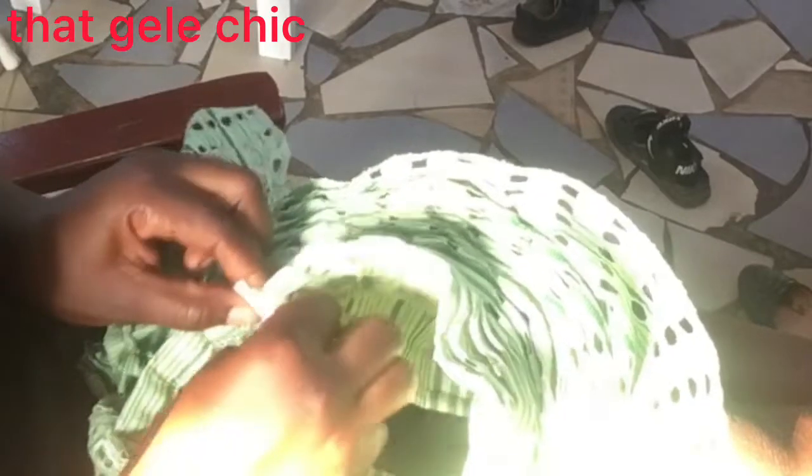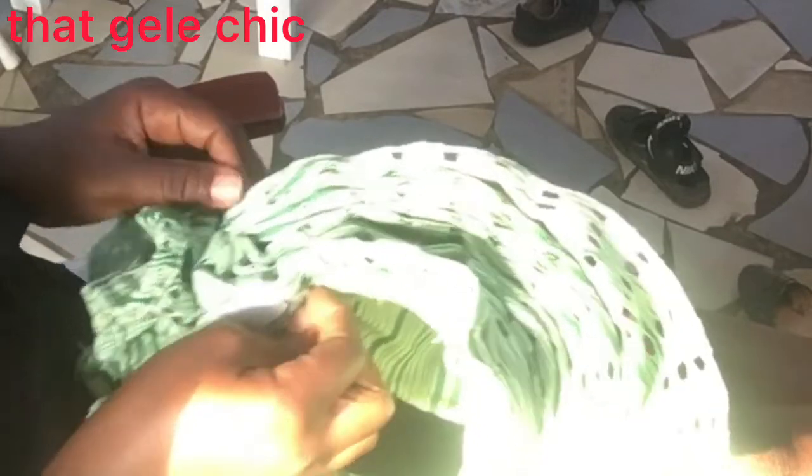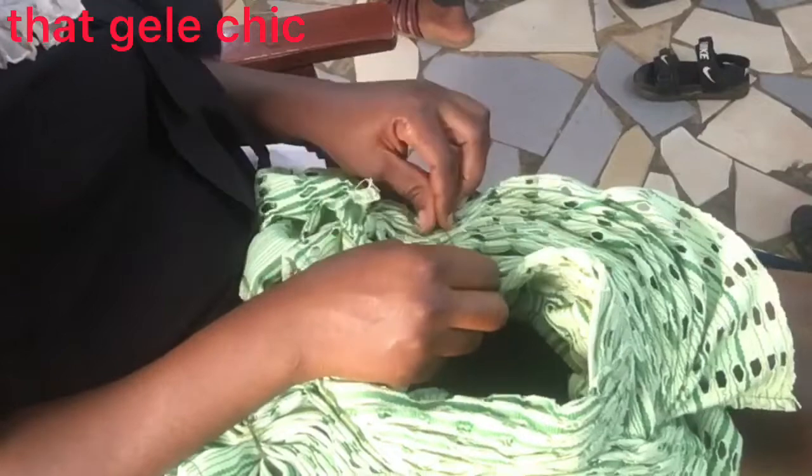The whole point of this Autogele is for it to look like a gele that is tied. Many people do not like Autogele when it looks like Autogele, but when it looks like gele that is tied, people love it. So that's what we are trying to achieve right here. So try as much as possible when you are tacking your Autogele that you don't make it too tight. Just make sure that the thread and needle pass through and it's okay. There is space in between, like you can still feel the space when you put your fingers in between.